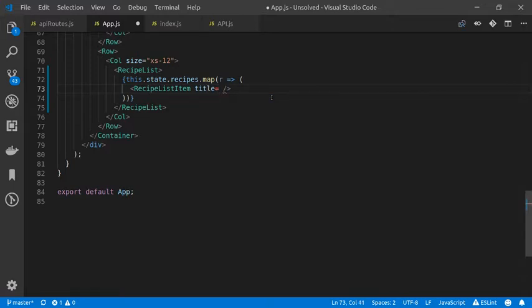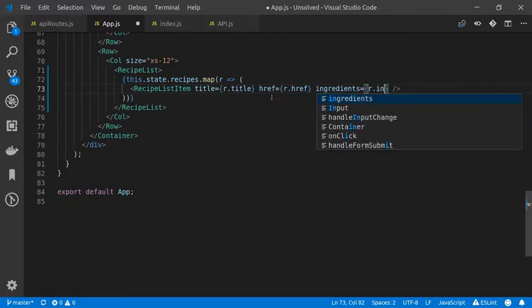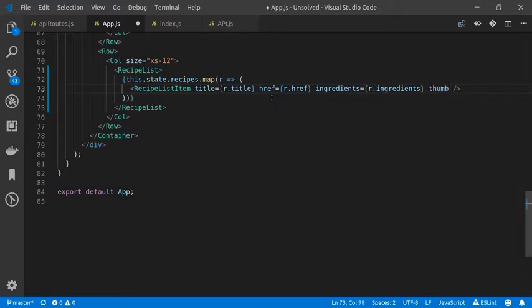So we'll do title equals r.title, href equals r.href, ingredients equals r.ingredients. And then the last one is thumbnail. Thumbnail equals r.thumbnail.